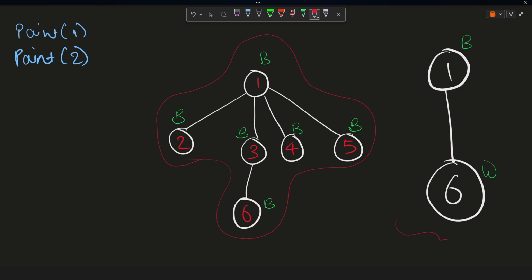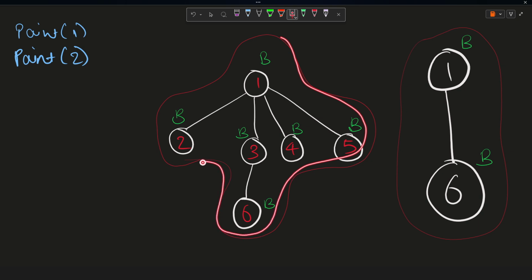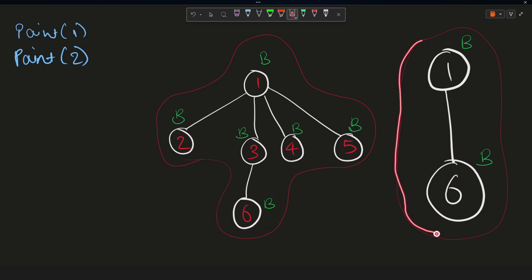On doing the same in this compressed tree, for the 6th node, it will invert the color from white to black, so this will also be black. So I can say now that this is equivalent to this, right? Because within the boundary of this region, every node is of the same color, which is black here. Similarly, within the boundary of this region, every node is of the same color, which is black here.